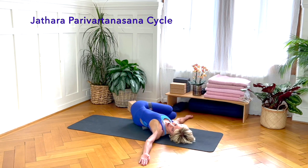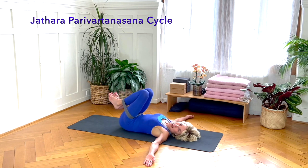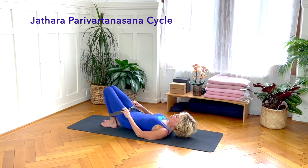Again, check that you're not hardening in the abdominal area. Soft and fluid there, the organs turning. And two, and one. Bring the legs back up and feet to the mat. Check you're in the middle.